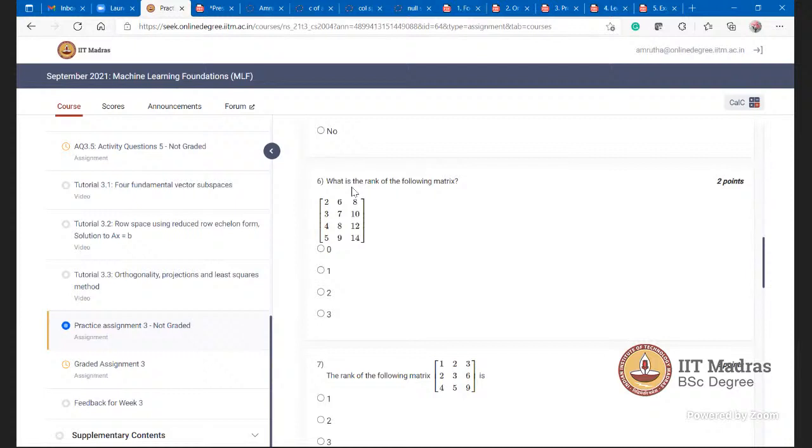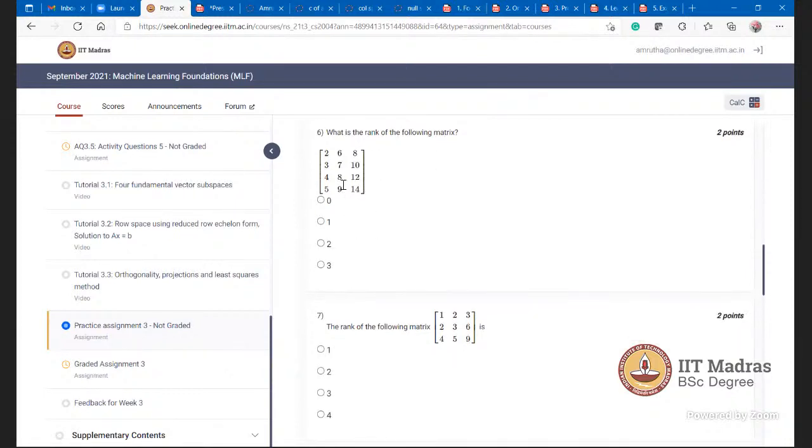And for this question also, you are going to find the rank of the matrix. If you reduce this matrix, you will get 0 rows for the last row. So your answer for this question is 2, because when you reduce this matrix, you will get all 0 vectors in the 2 rows at the bottom. So the rank is equal to 2.